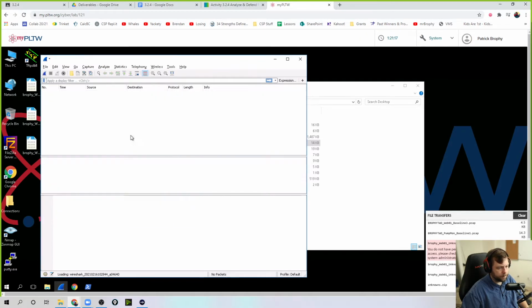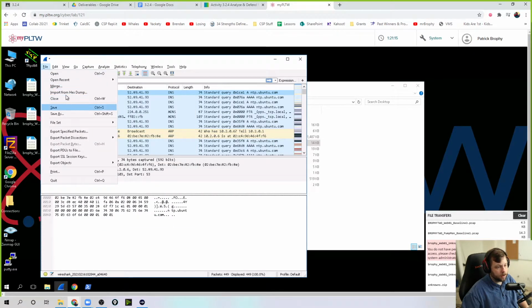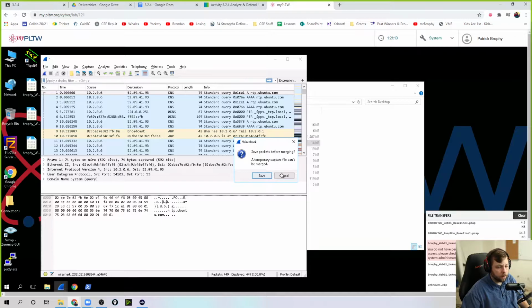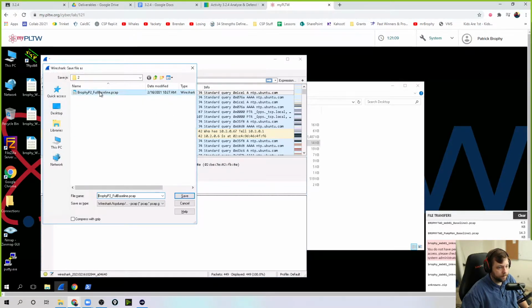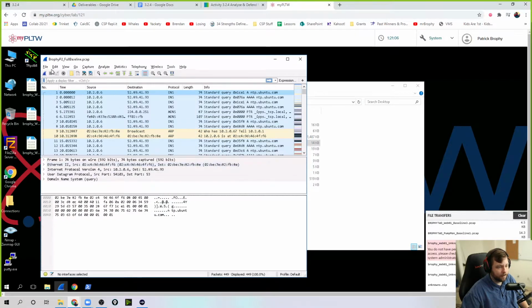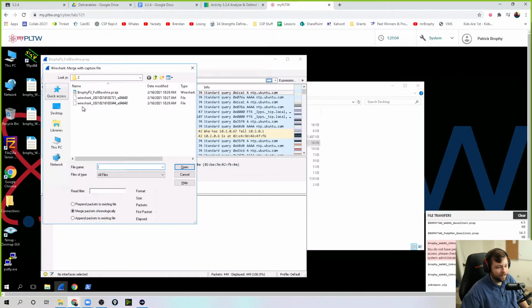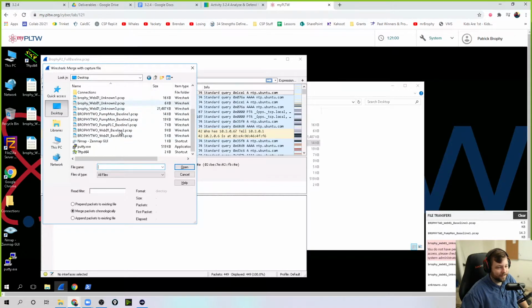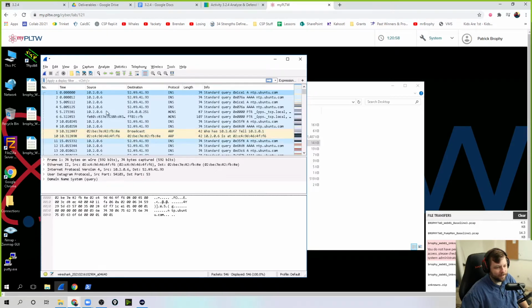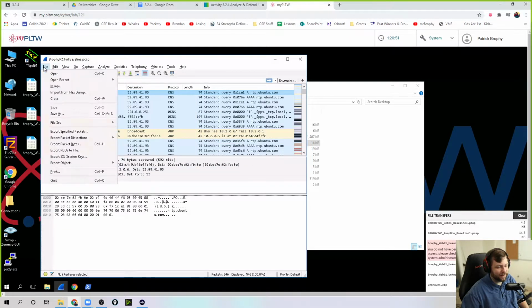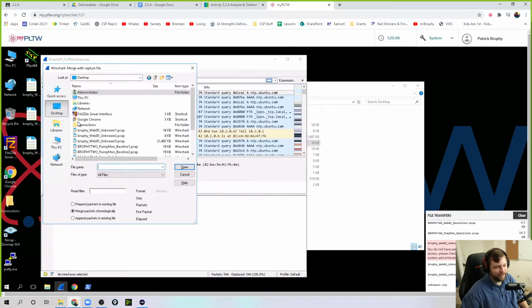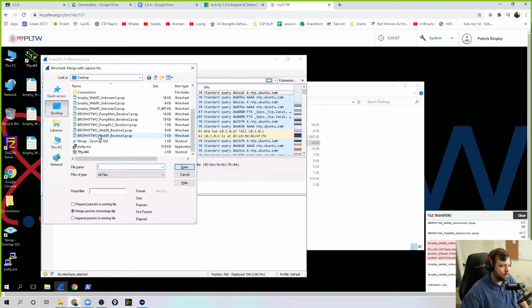Do pump monitor baseline. And then you think, oh, let's add the next one. No, you have to save it after every time. This is annoying. But this is what we got to do. I got to go back to the desktop. I do Web 01 baseline 2. And got to save it. And then you kind of go merge again. Back to the desktop. And then Web 01 baseline 3.